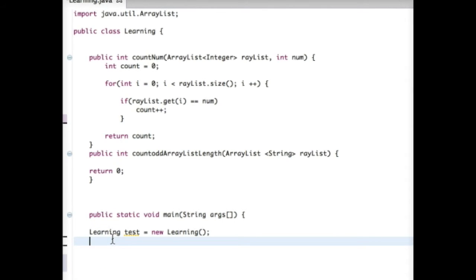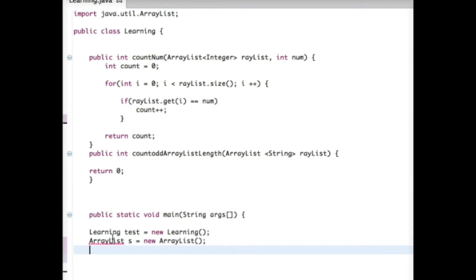And we are basically going to create an array list and call it s, equal to new ArrayList. Then we can say s.add, because we're just going to add a bunch of new objects to our list.